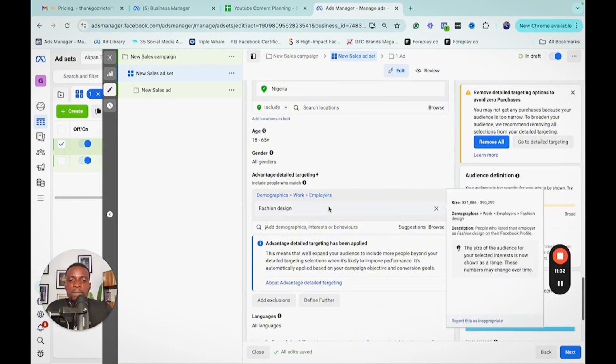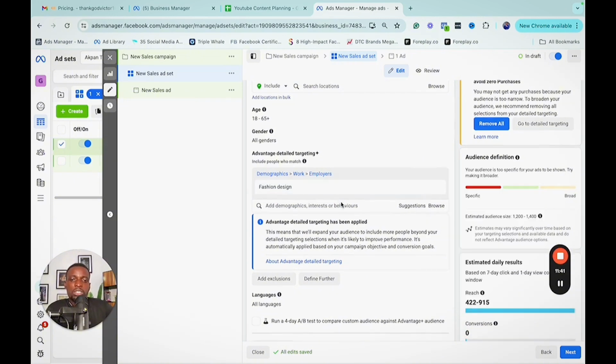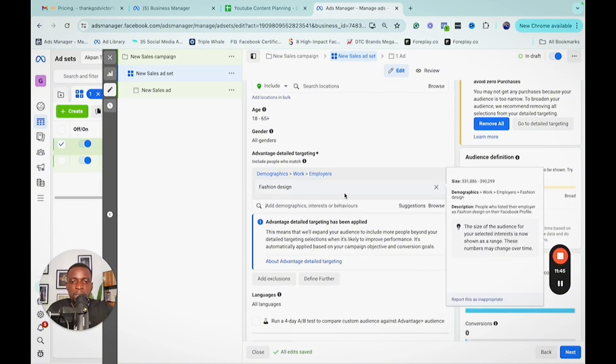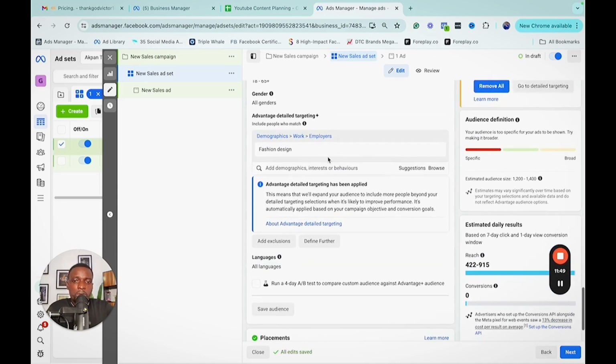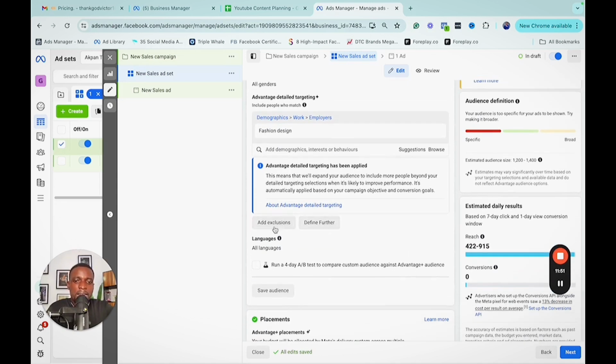Now, the key thing with this is just select an interest group that relates to your product or service. Like I always say, if you're starting out, the best thing you want to start with is just go broad and see how it works. If you don't get much result going broad, then you can try testing out interest groups to see if it works for your ad account or your product or your service there. So do that. And the next thing you want to do is just ignore other things here, like your defined folder ad exclusions. I don't use this. You don't need to do all of this narrow targeting. It's not needed right now.